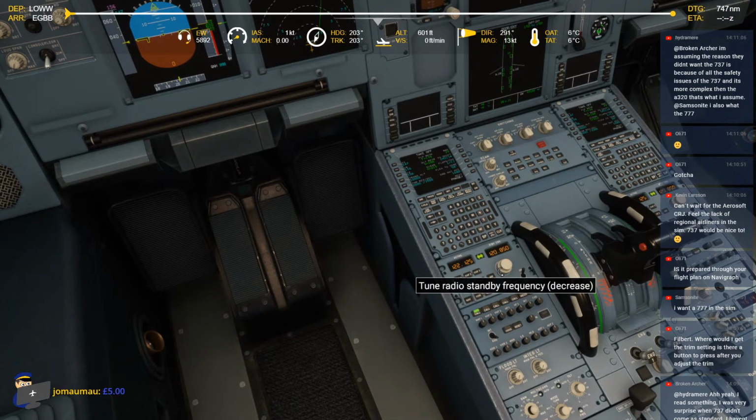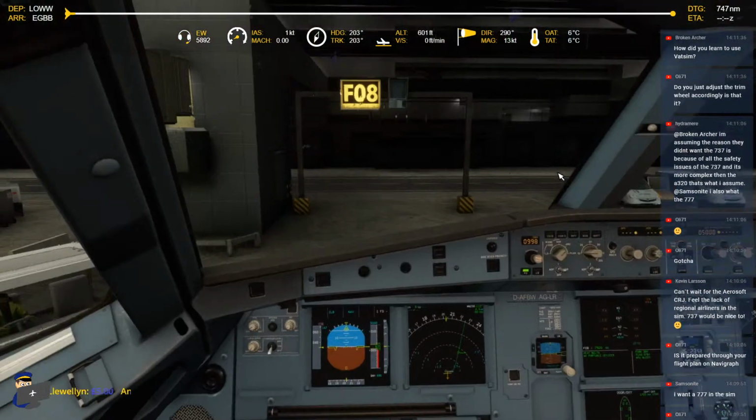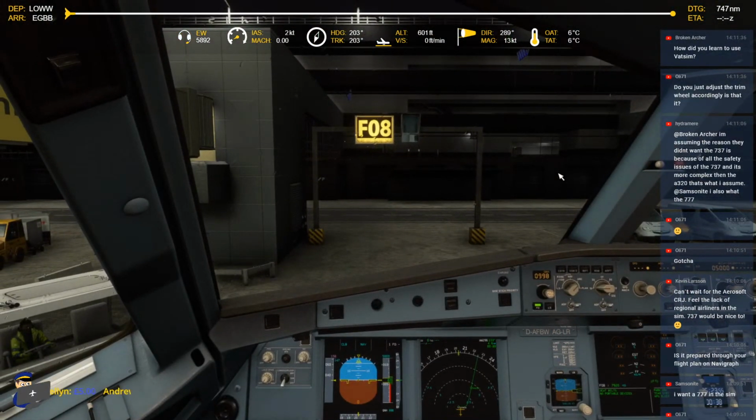Iberia 2548, you are cleared to Madrid via the Austin 4 Charlie departure, runway 29, initial climb 5,000 feet and squawk 4615. So I'm just getting the tower frequency put in early because there's unfortunately no ground on. We'll probably be handed off to tower. Pushback, please say again. Could you repeat your last transmission for Iberia 2548?